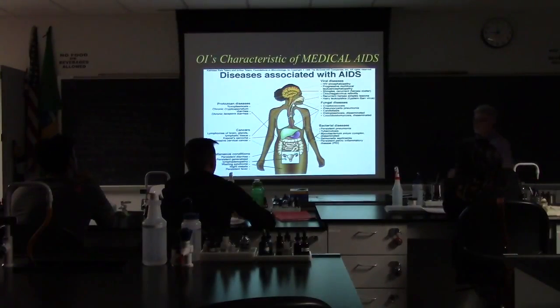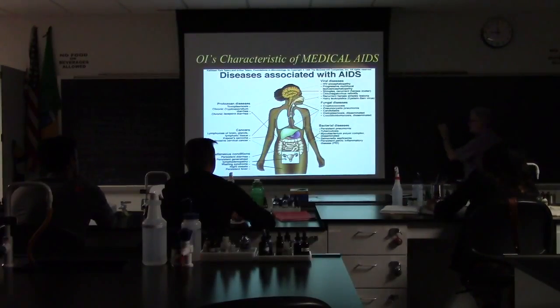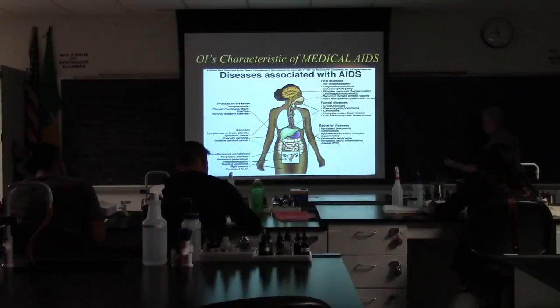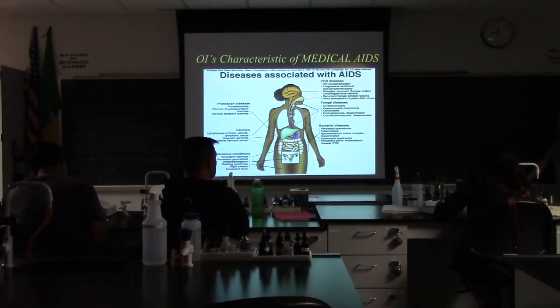So, they changed the diagnosis to this. And it can be either one. Instead of having one of 20 of the 21 opportunistic diseases, you have to have an HIV antibody Western blot confirmed blood test, but if you have 200 or less T cells, can also be called full-blown or official AIDS. Now there's a problem with that. What if you have 199? Then you didn't die of AIDS, even though you did.